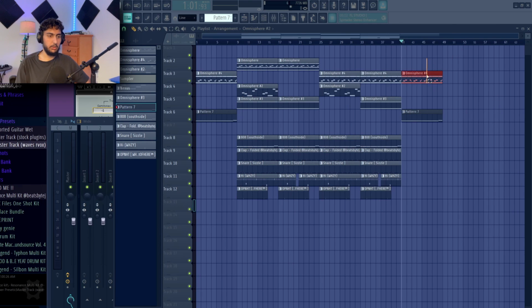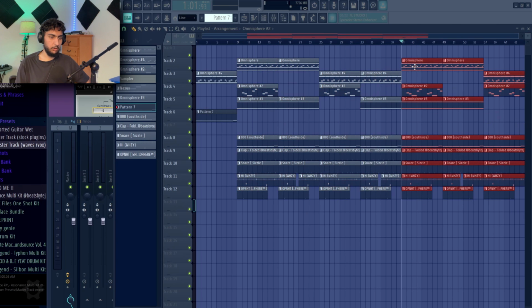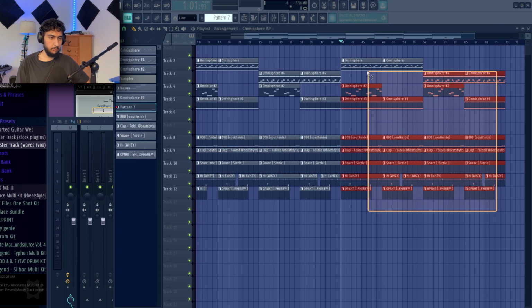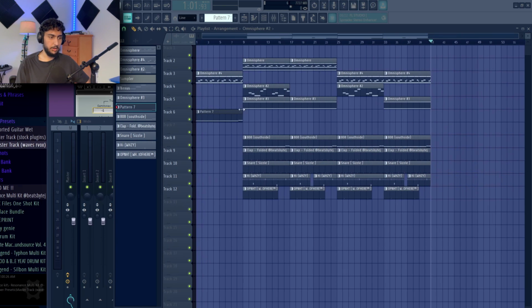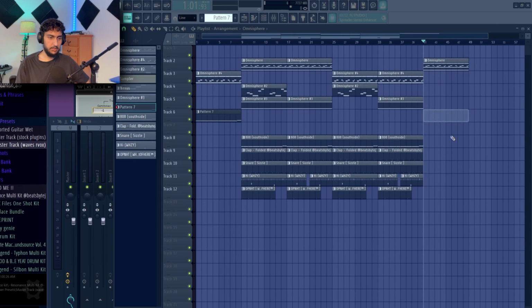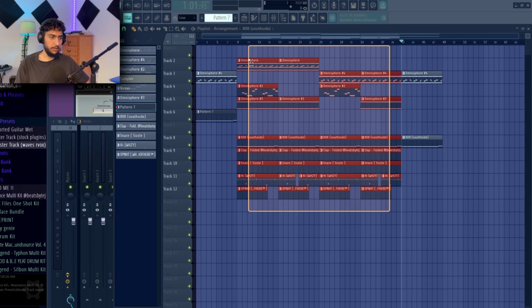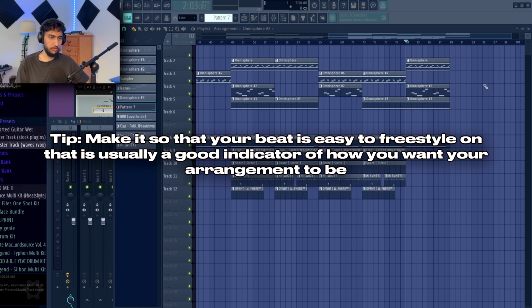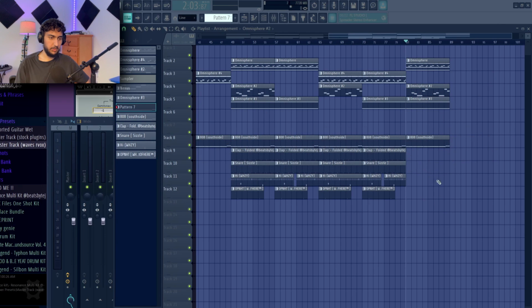At the end of the verse, you can put down a bridge, which is kind of in a way just like another intro or a break in the beat, or you can just duplicate this over and repeat the process by just starting the hook or the chorus all over again. That's up to you, depends on the beat that you're making. For this one, I will go ahead and just make a break right here, but instead of the bass guitar, I'll actually put down an 808 and keep that low melody, and then I'll just take this verse here and copy it over, and I'll throw down an outro here, just the hook with the drums cut out except for the 808.